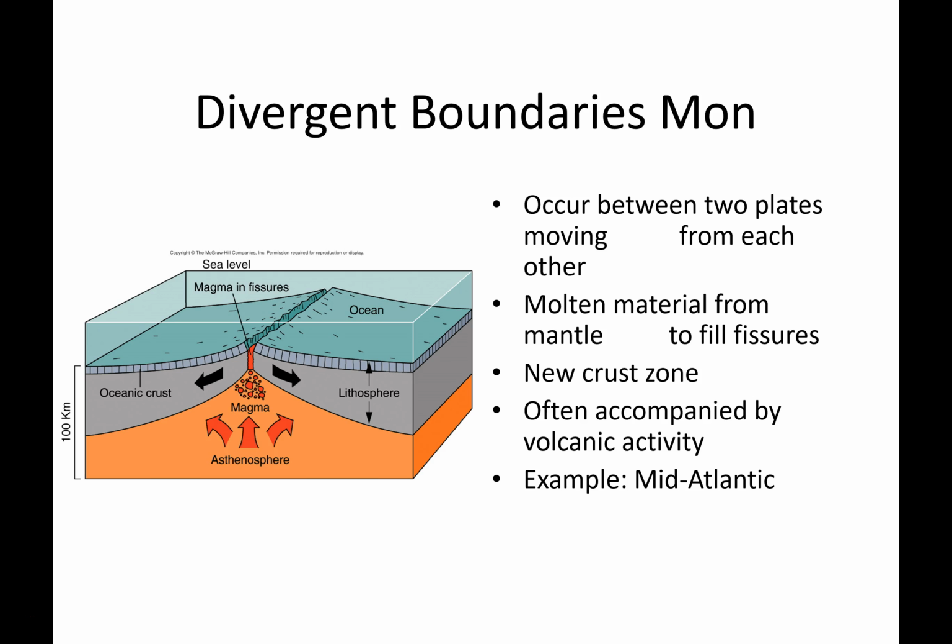This would be a divergent boundary, where the plates are moving away. Mantle rises to fill the area, and actually this right here, Mid-Atlantic Ridge, we call this seafloor spreading if they're 2 ocean plates. But it wouldn't have to be 2 ocean plates.